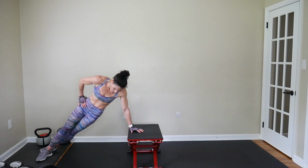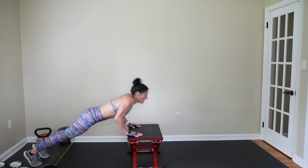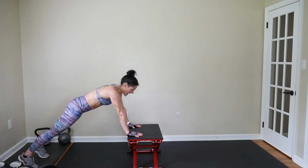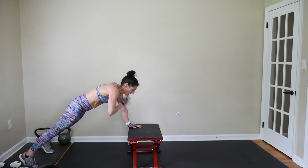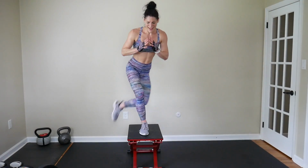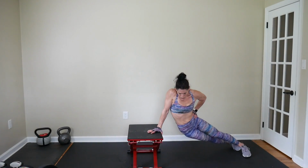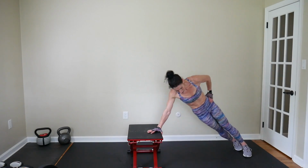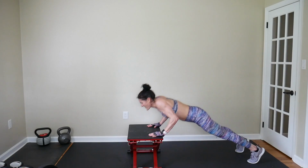One, two, three. Three push-ups. One, two, three. Three shoulder taps. One, don't rotate at all. Two, squeeze it tight. Three, hop it in. Outside leg comes over for one, two, three. Incline dips for three. One, two, three. Go for four, you have 1 minute left.